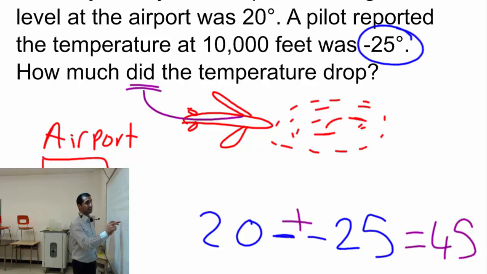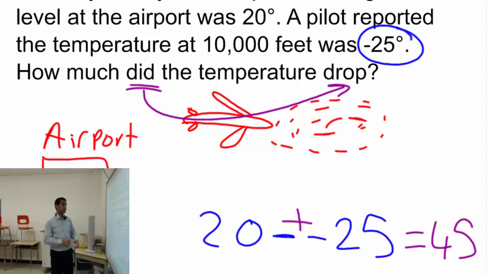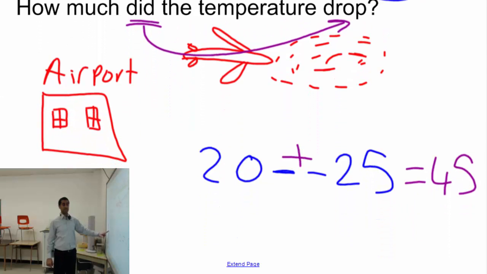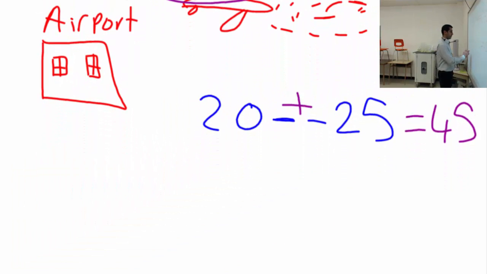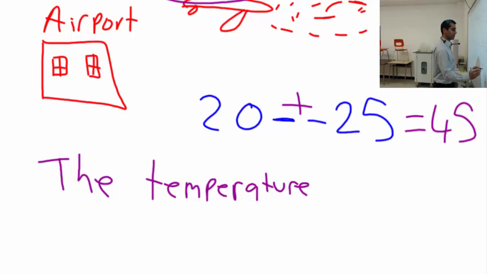I'm gonna make sure I have the past tense at my answer here. So, I'm gonna say the temperature dropped 45 degree. That will be good enough. Let's write this down. So, I'm gonna make sure the temperature dropped 45 degree. That's the last one. Thank you.